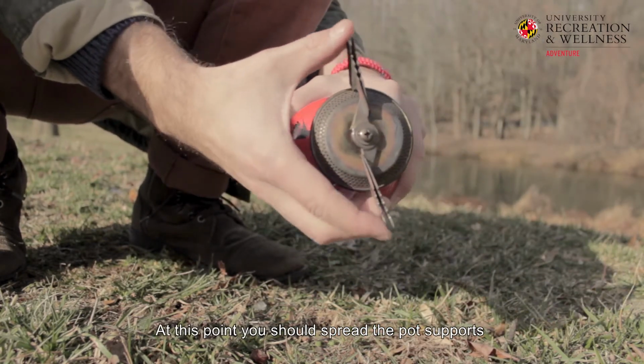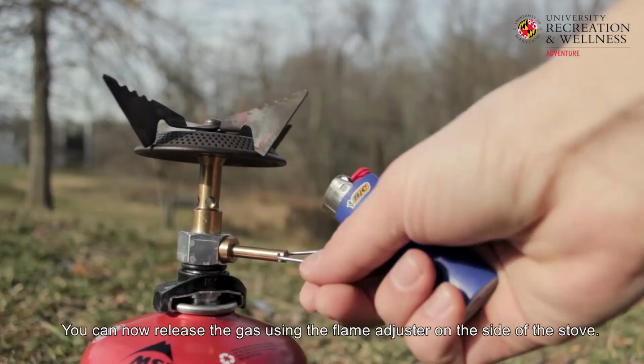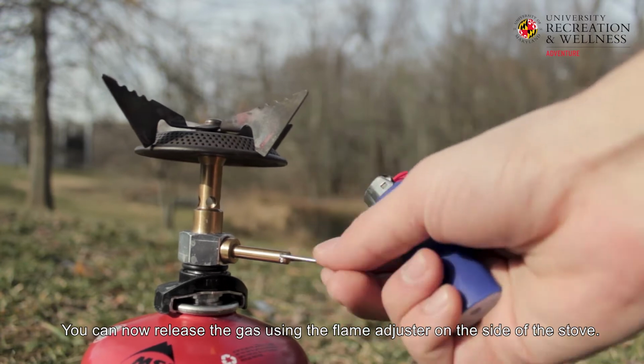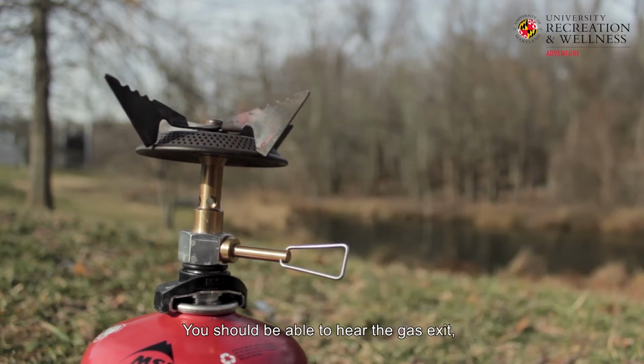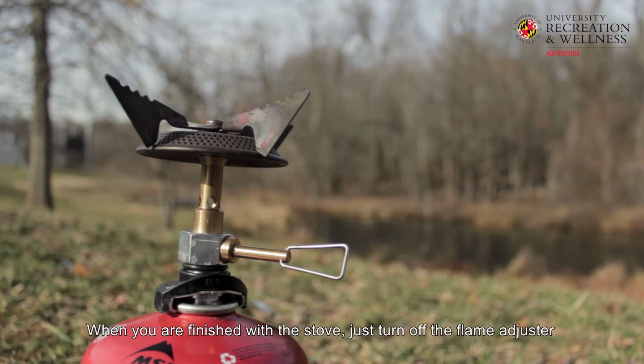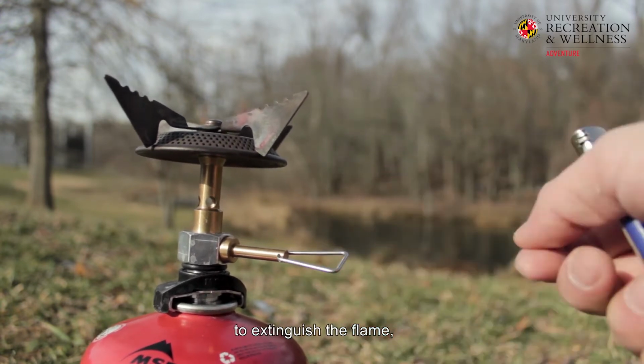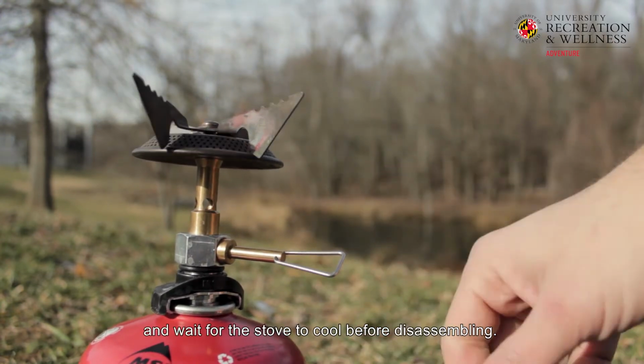At this point, you should spread the pot supports so they are perpendicular to one another. You can now release the gas using the flame adjuster on the side of the stove. You should be able to hear the gas exit. Once the gas is flowing, use the lighter to ignite the stove. When you are finished with the stove, just turn off the flame adjuster to extinguish the flame and wait for the stove to cool before disassembling.